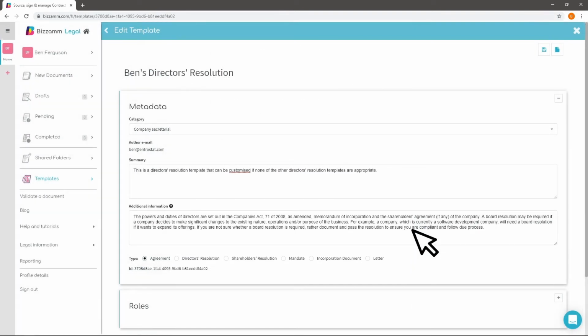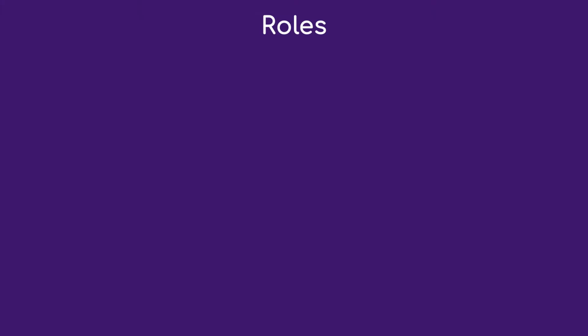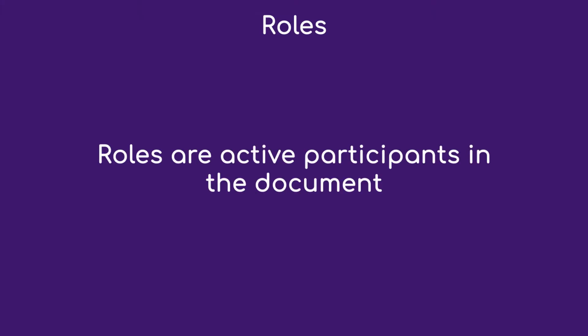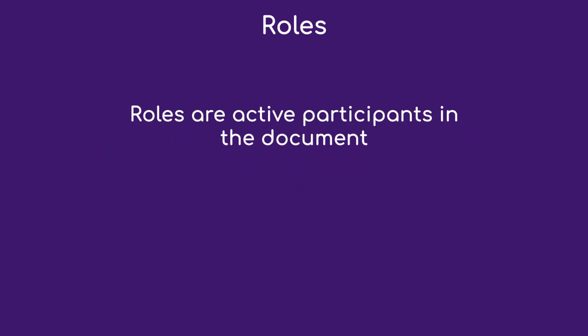Now for the roles section. But first, please make sure to save as you go by clicking the save icon in the top right corner. The roles section refers to the active participants on the template who will be known as parties when the documents are being created using the template.